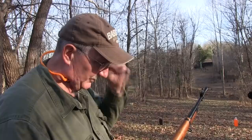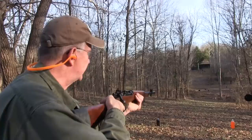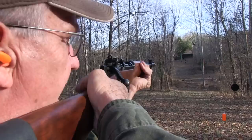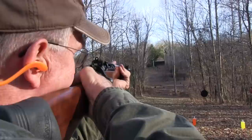Now, I think the sights are right on, pretty much, but it's not really as easy to hold steady and on target, I've noticed, as the larger Enfield with the long barrel. So that's my first excuse. Oh, let's see if we can hit something. All right. I've got a pocket full of shells, PPU ammunition. When we run out of them, we'll just have to quit. And whoever's down over there is down, and whoever's not will survive for another day. Let's try the plate first.